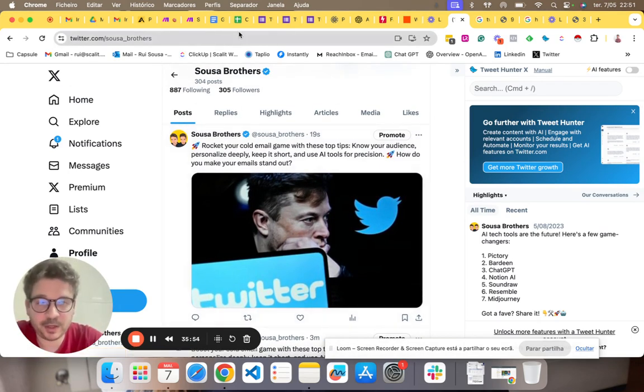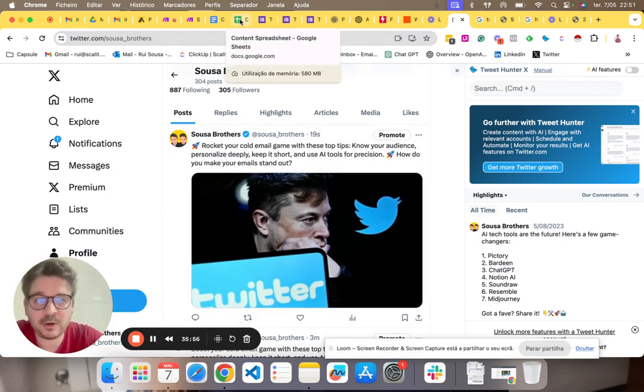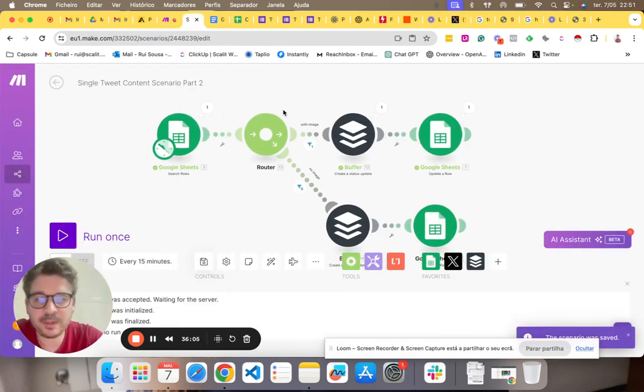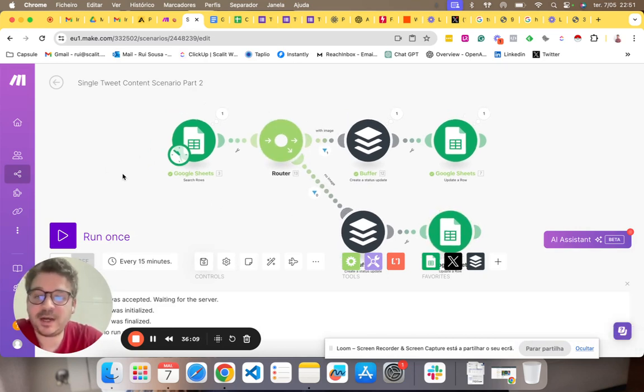Again, just be careful with the columns. Sometimes it can happen because I added a column for character counts, which I think is okay, but I didn't change it here on the stuff. Now it's correct. Everything is working, as you guys can see. It changed to published. If there is no image, we'll go below. But yeah, that's pretty much it, guys. These can happen, which is good to happen live, because we can actually change it and understand what the error is.